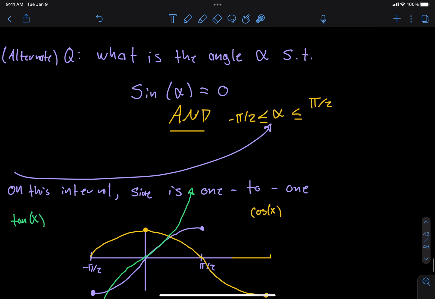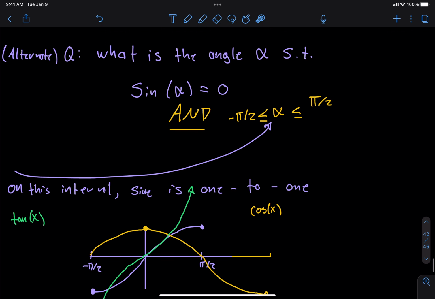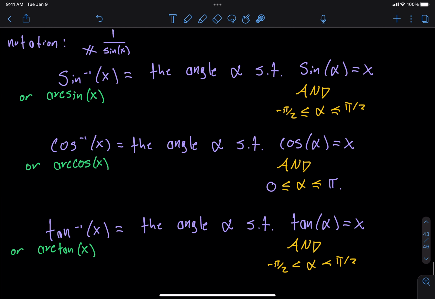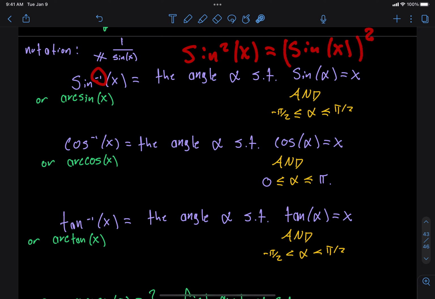So let's see how we do it. Yes, of course, well, let's see the definitions first, and then we'll see how we do them. So, the way I write it is sine inverse of x. Okay, I do this little -1 here, and I want to remind everyone this little -1, unlike when I write sine squared of x, when I write sine squared of x, I mean you take sine of x and then square it, right? That's what I mean.